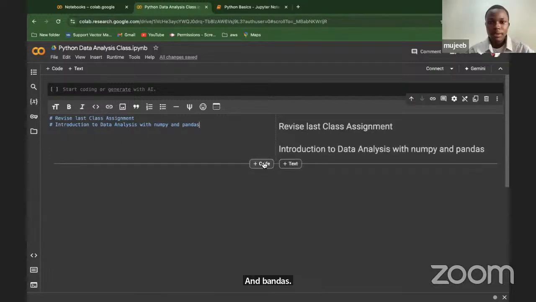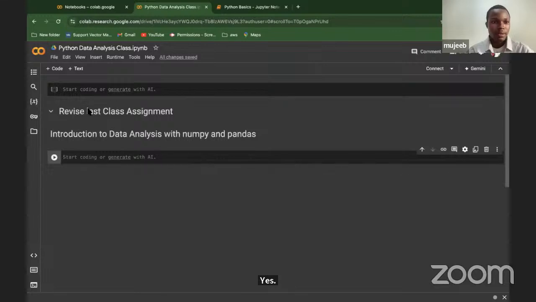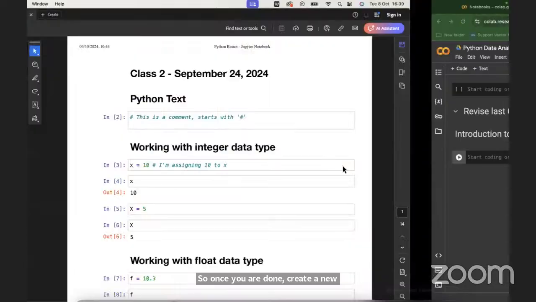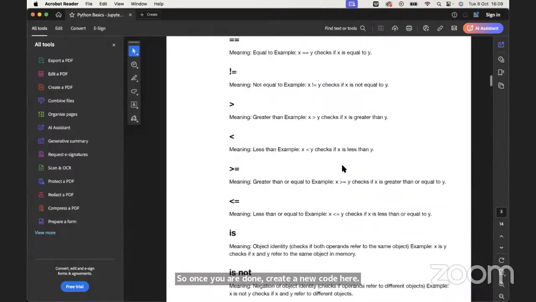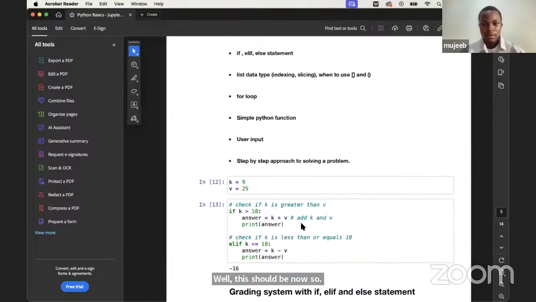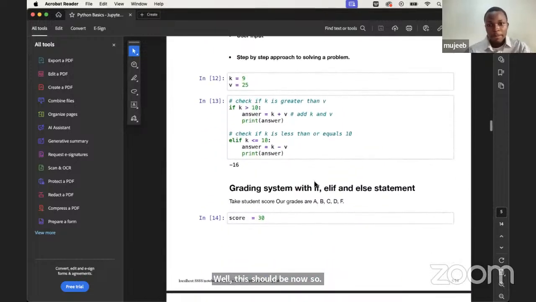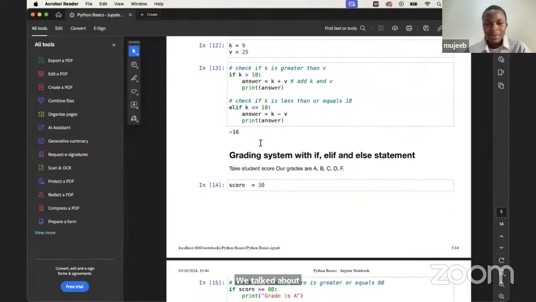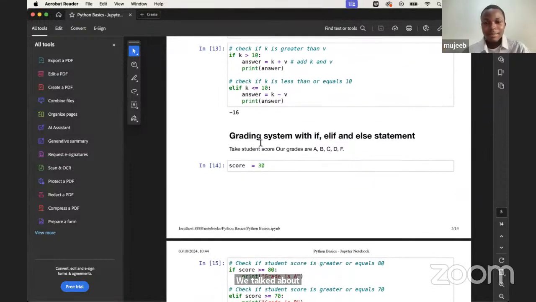Once you are done, you can create a new code cell here. So these are our class week notes, class 3. We talked about if statements. I think we should all be very good using if statements now.